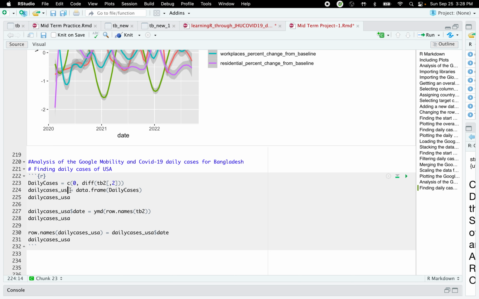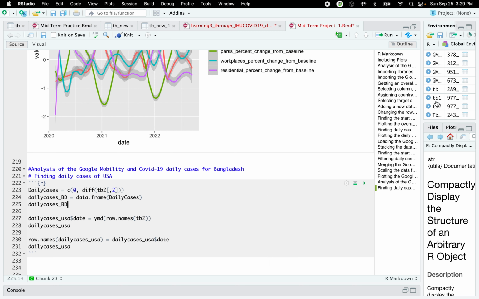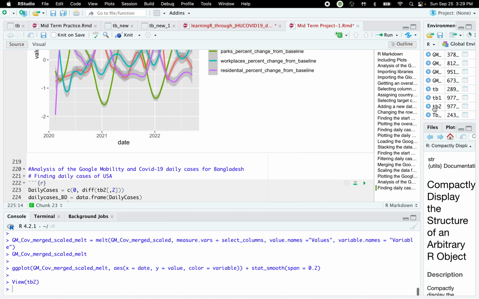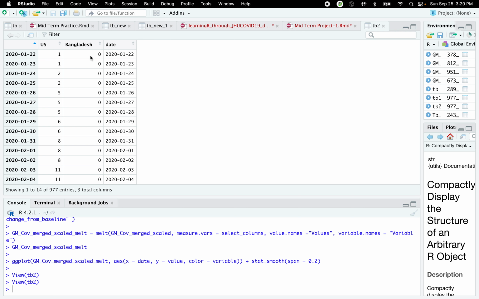I'll call the daily cases BD, where BD means Bangladesh. And the row names of the TB2 column, the previously written TB2 column, will be the dates.